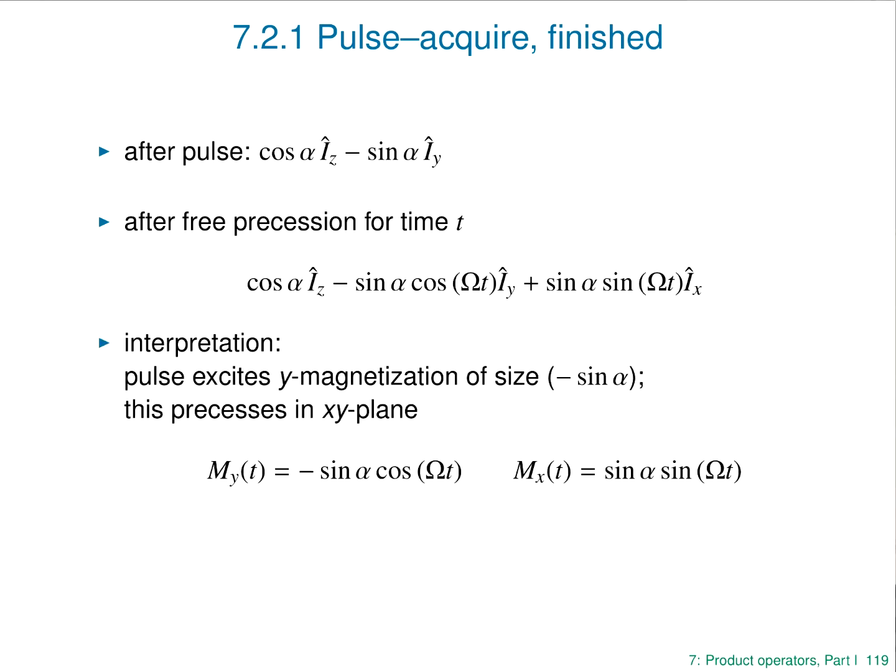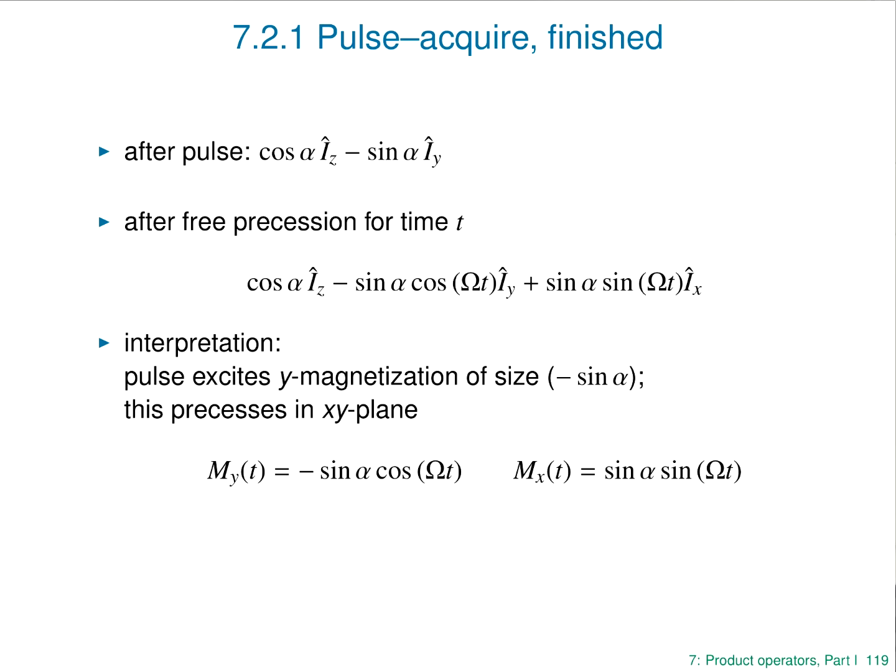And that is, of course, exactly what you would have expected from the vector picture, because if I rotate through an alpha degree flip angle, you end up with a minus y component proportional to sine alpha, and then that y magnetization rotates towards x when you have free precession, and that's exactly what that sine omega t times Ix is. So this quantum mechanical calculation predicts that you have an oscillating y component that goes as cos omega t, you have an oscillating x component that goes as sine omega t, and each of these terms has a magnitude sine alpha, depending on the flip angle, and there's a z component left over, which has magnitude cos alpha. And this is identical to what you'd come up with during the vector model. So this is the key point.